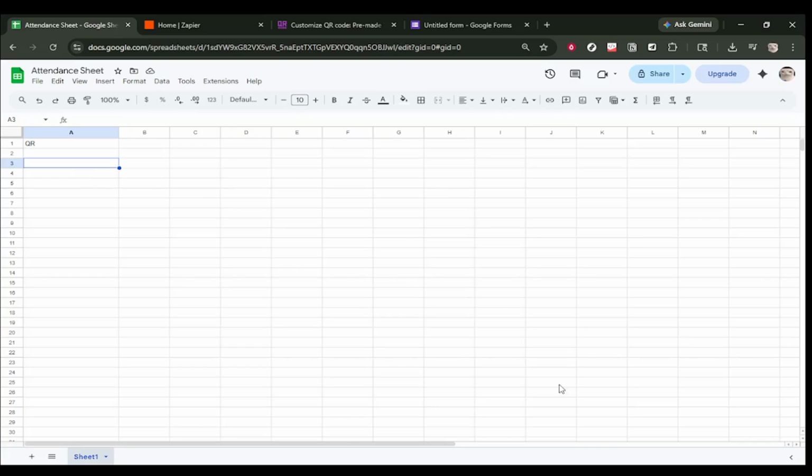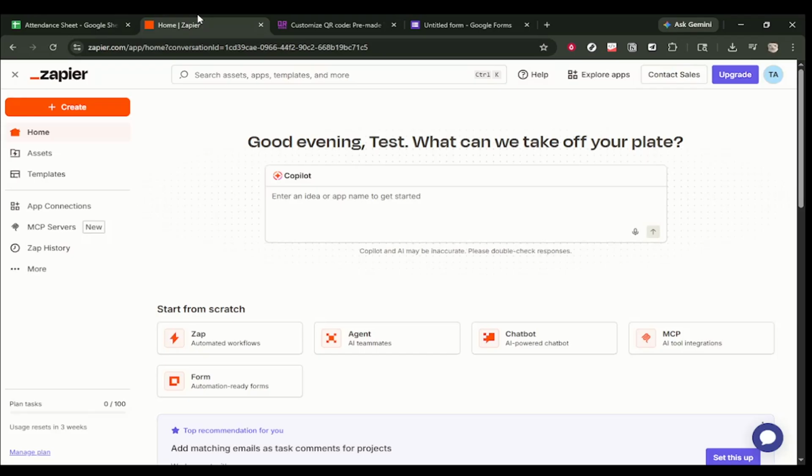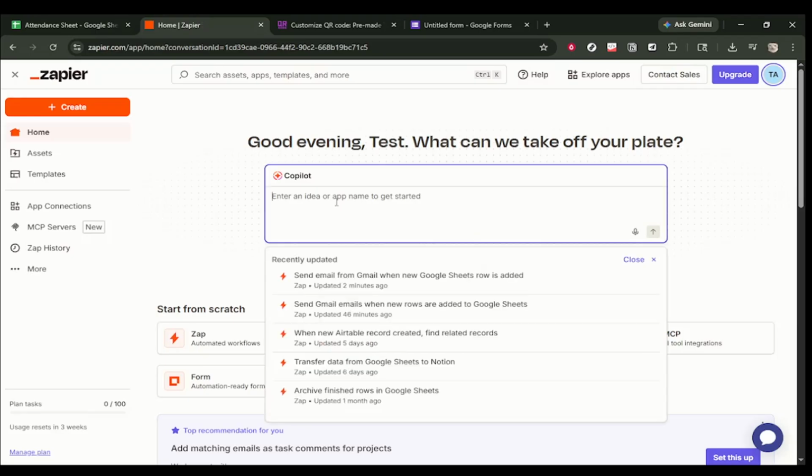In today's video, I am going to teach you how to connect Facebook lead form to Google Sheets. To do this, we are going to use Zapier, which is an automation tool that connects apps together. In this case, we want new leads from a Facebook lead form to automatically appear as new rows in a Google Sheet, so you can track and follow up without manual copying.